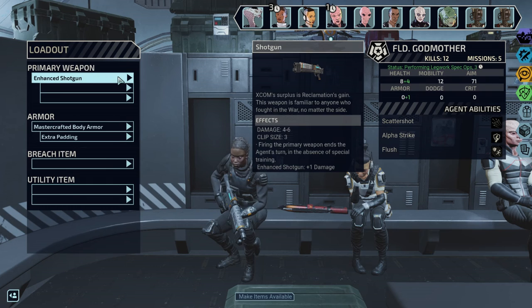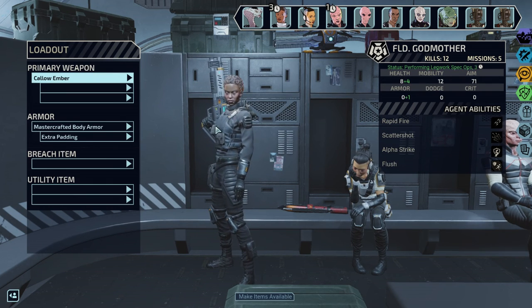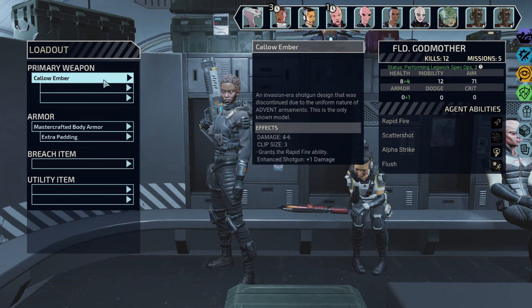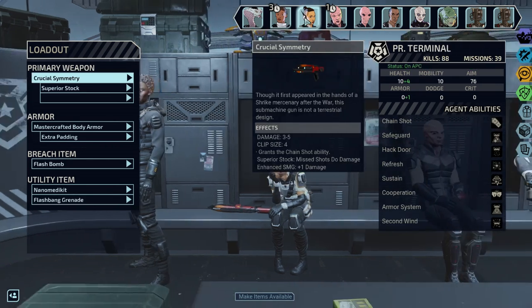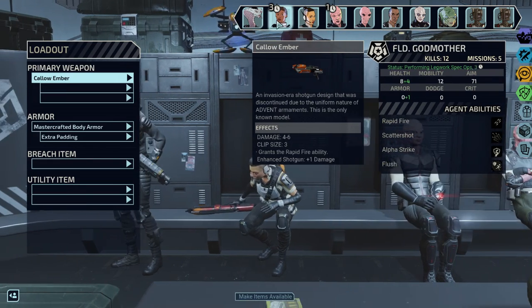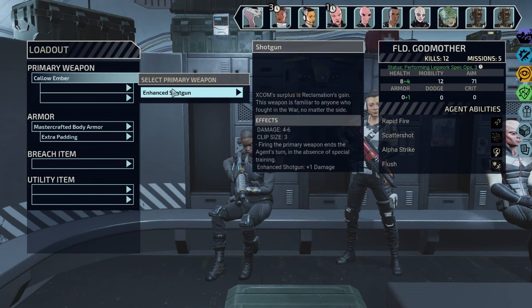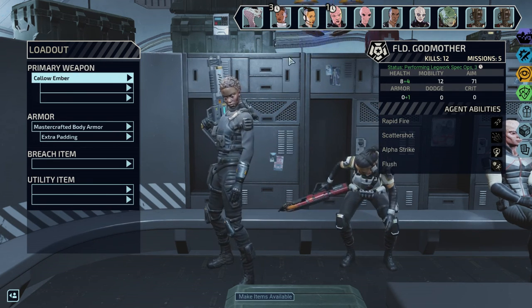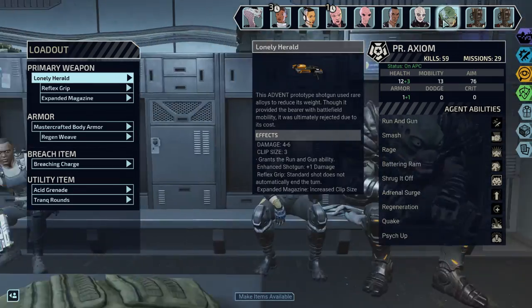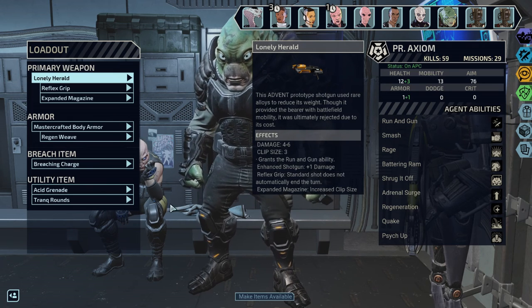I might as well go ahead and give the other shotgun to Godmother. Not that I actually use her much, but that didn't change the way your shotgun looks. It should have. Let's go back. Yeah, her shotgun looks exactly the same. We swapped it out, but it looks the same. There's a hand shotgun. There's Cattle Ember. Alright, yeah, whatever. Does yours look different here? Actually, you're not even holding it. Alright, maybe it just doesn't show here.